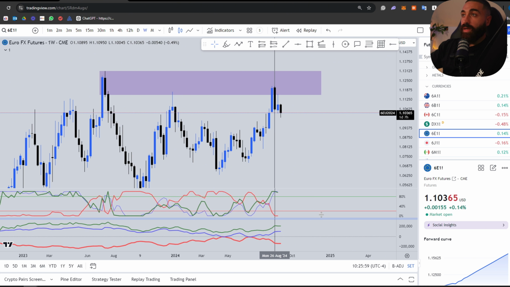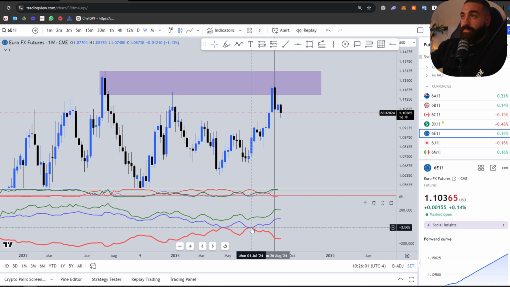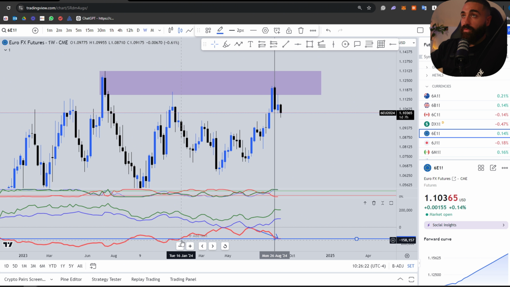Now, if we also look at the net right here, we want to look at how the price moved. We were higher over here. When we were going higher, the commercials were selling. So now we reached a lower area, and if we look at past behavior, what happened before when we were at this level, we can see that we also saw this move right here, and the retailers were not even as bullish as they are right now.